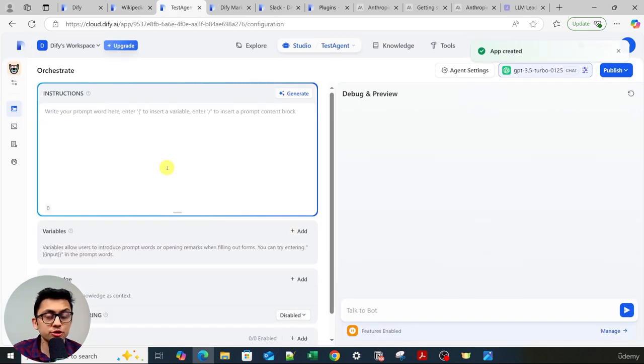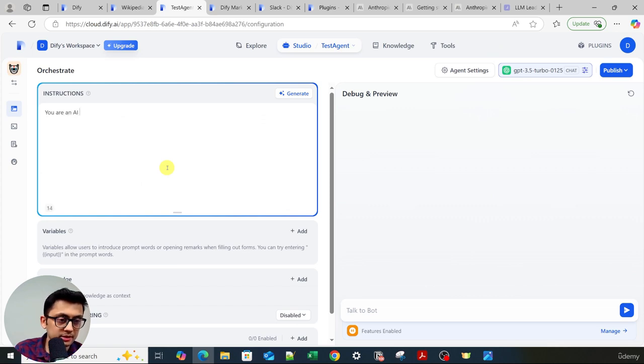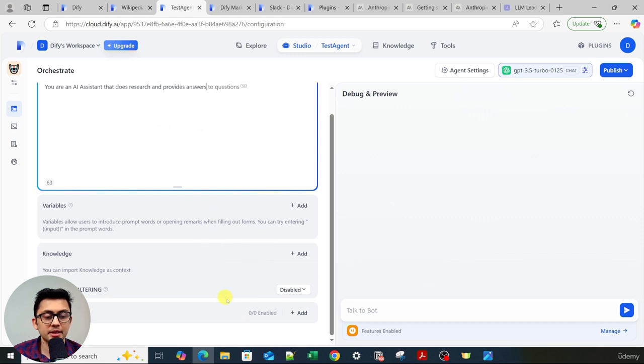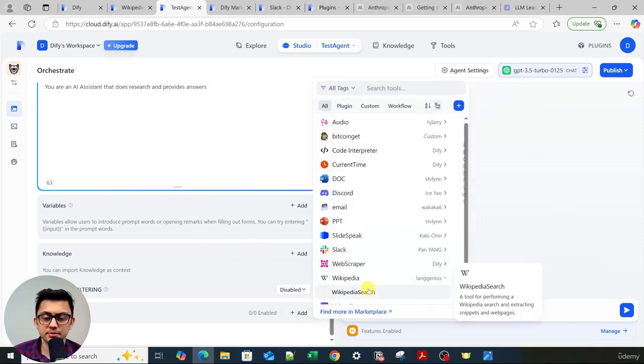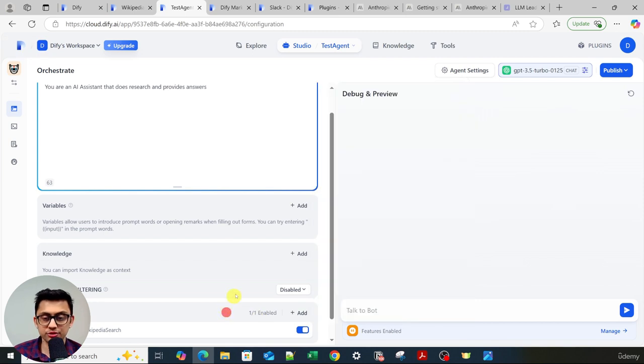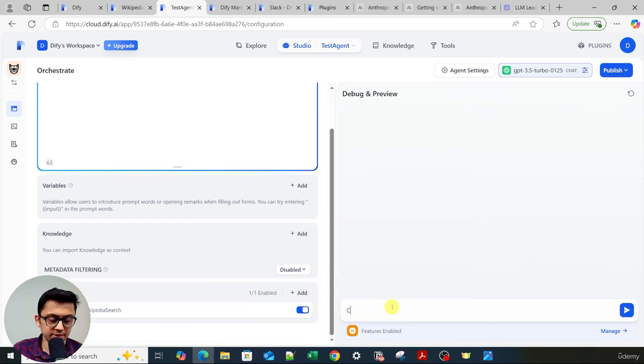And I'll give it some simple instructions like you are an AI assistant that does research and provides answers. In this case, we're going to give it the Wikipedia tool, the Wikipedia search action rather. And now I'm going to say here, compare Ford and Honda. All right.